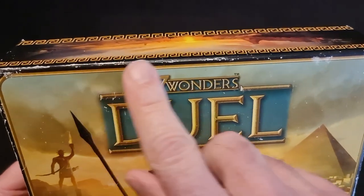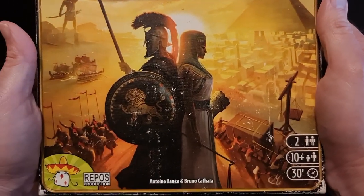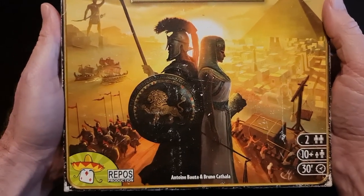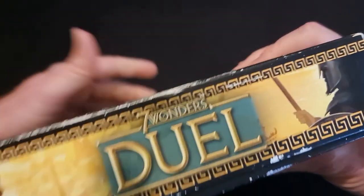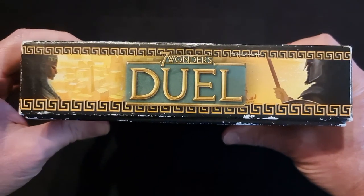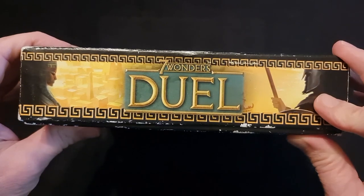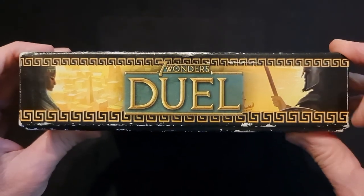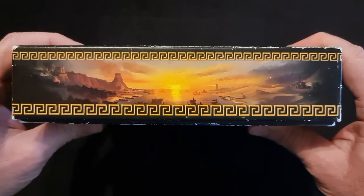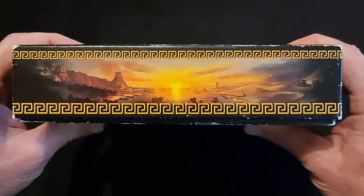You can just see past some of the scuff marks on the edges that are there. It is actually a very nice picture — you can imagine on a newer box how good that would look on your shelf. Very used. Let's look at the sides. We've got there one side, it looks like a warrior there and a very thoughtful person on the left-hand side. Over to the other side, a nice scenic or panoramic view.